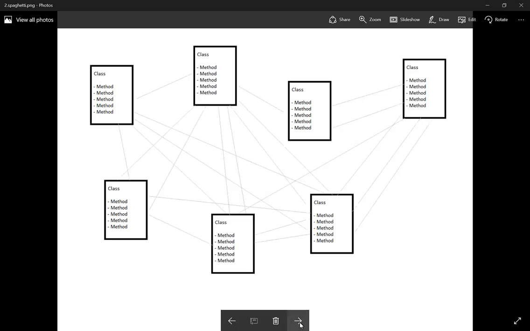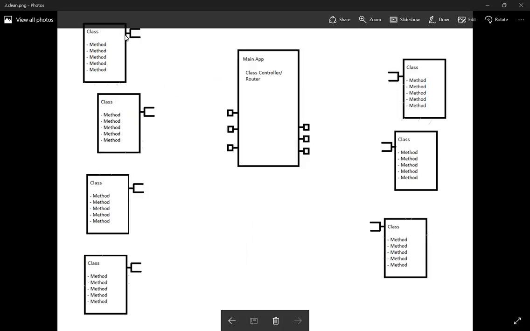They then will connect those classes or reuse those methods via imports. And this forms spaghetti code because there are no real interfaces to handle the communication between classes and apps. By building interfaces, classes can connect to and from a main app or a central class router, and then provide reuse, the ability to plug and play classes and modules, and add a lot more flexibility and sustainability to your code.